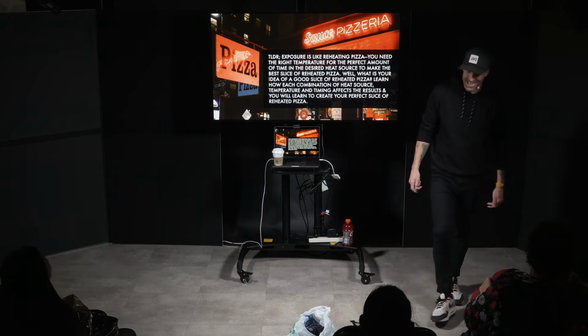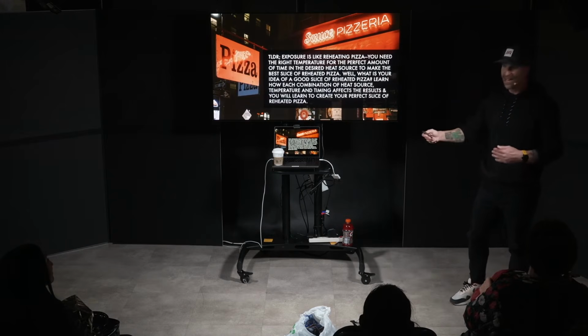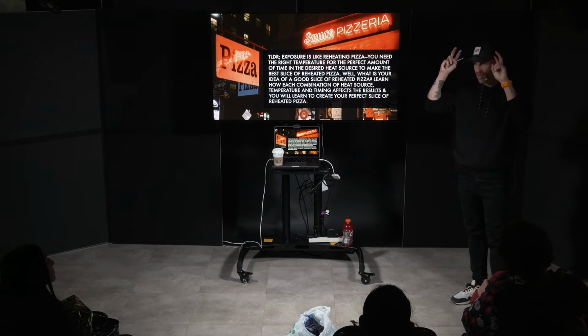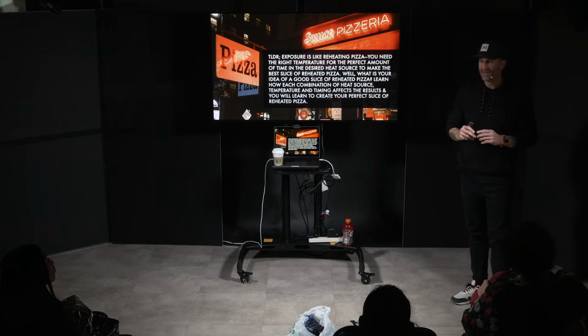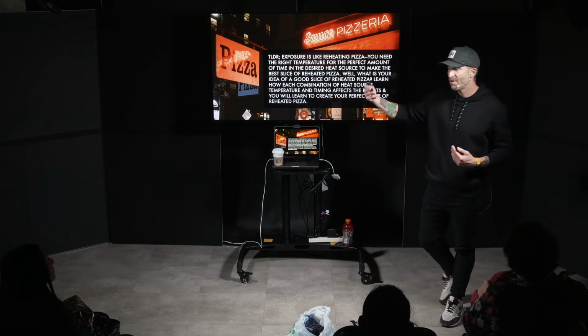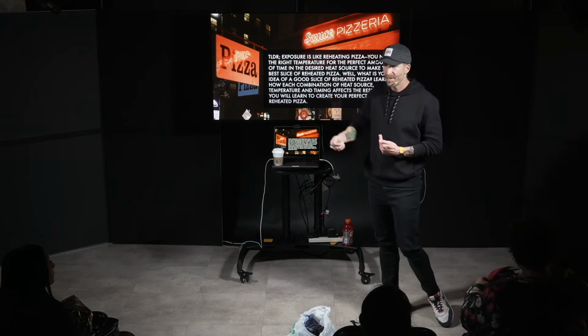More pizza analogies. Everything's to taste. There's no right or wrong exposure. Yeah, there are exposures that are good, better than others. This is underexposed or overexposed. How many times do you want an underexposed picture? Do you want an overexposed picture? Do you care if your sky's blown out? It's all to taste.